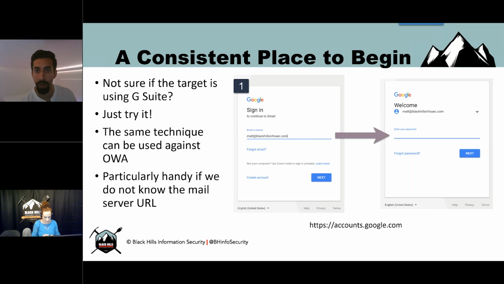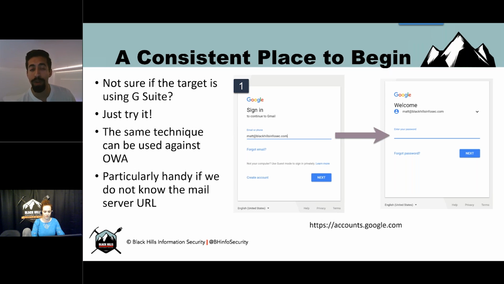Say it's a WordPress website. If you've got real credentials and you log in, you can write PHP code into the system. You can run things, which is really powerful. So we definitely want to find usernames and passwords because oftentimes that might be the best way for us to engage the rest of the environment. And G Suite helps us out here too.